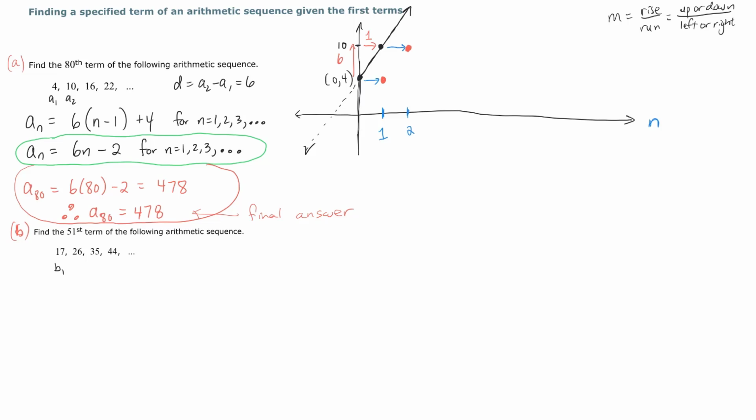This is going to be b sub 1, b sub 2, b sub 3. Once again, let's find the arithmetic difference, which will also represent the slope of a linear line. In this case, 26 minus 17, we get 9. Let's call this b sub n. We're going to write the slope, 9. We're going to transform the n values 1 unit to the right. So I'm going to write n minus 1. And then we need the y-intercept. So the y-intercept, well, it would have been the y-intercept, but we transformed the y-intercept as well 1 unit to the right. So it will be 17 here.